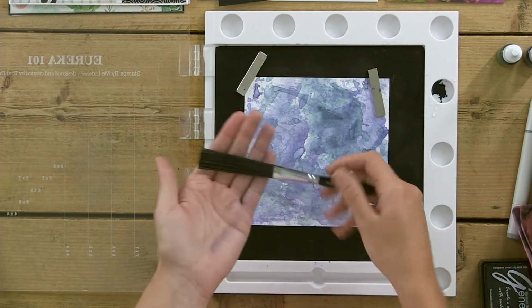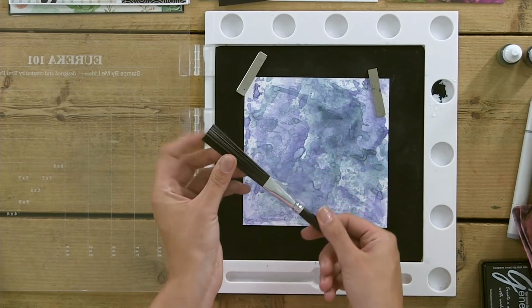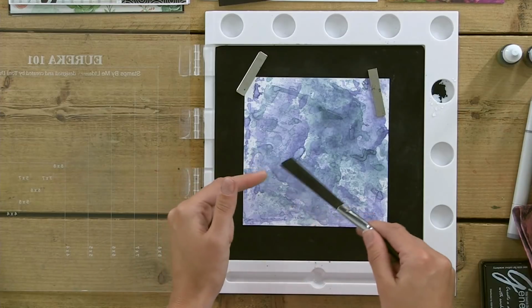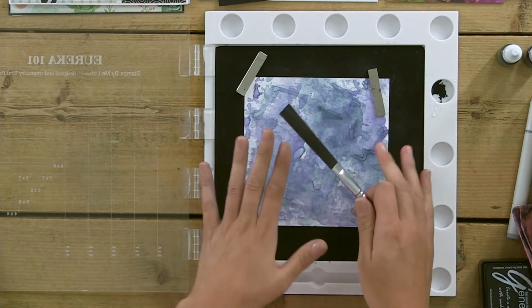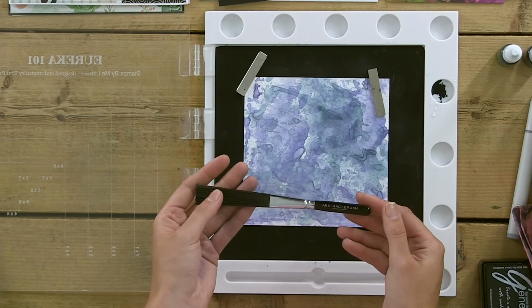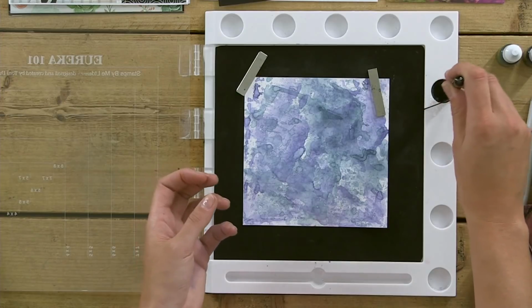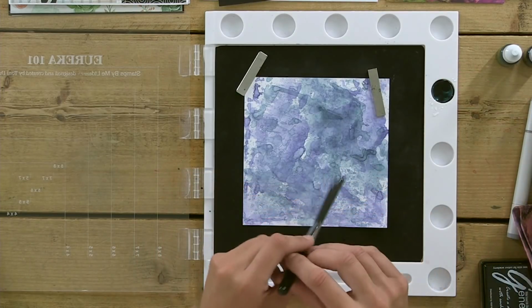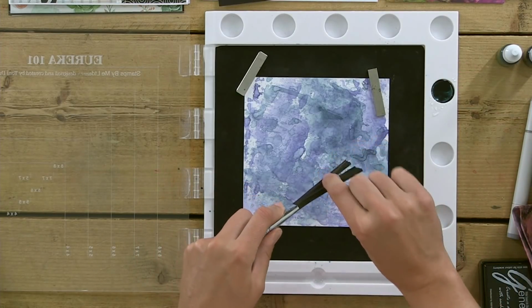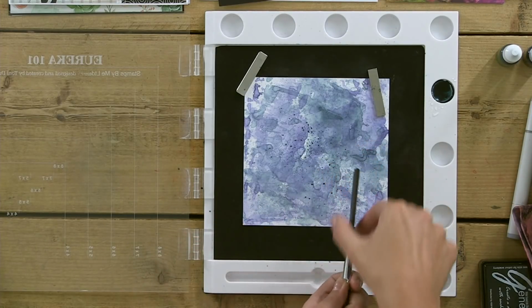And then I have my lovely abstract brush. I don't know if any of you have got these. I think a lot of you have already got them, but it's got a plastic end and it's the flicking motion, so you can get the splatter effect. Traditionally I used to do this with a toothbrush before I created this, and this gives a beautiful splatter effect. So you can either tap it on the end of your finger, or flick it like so. I don't know if the camera's picking that one up, but there you go, you can see it now.